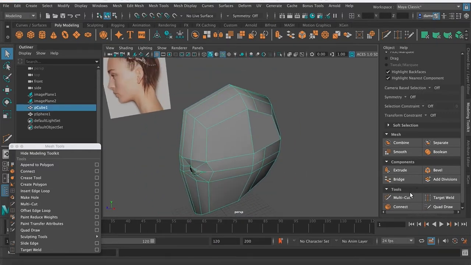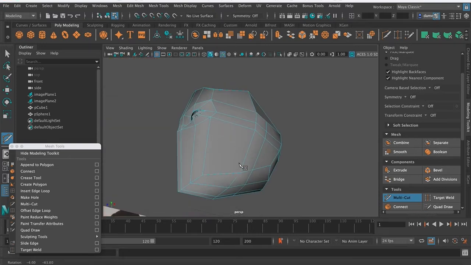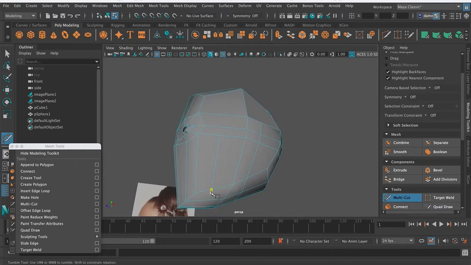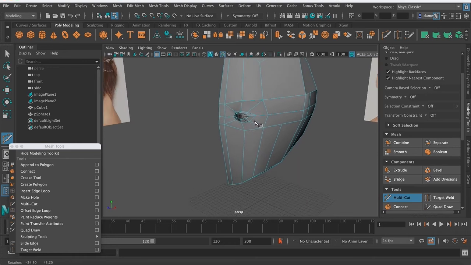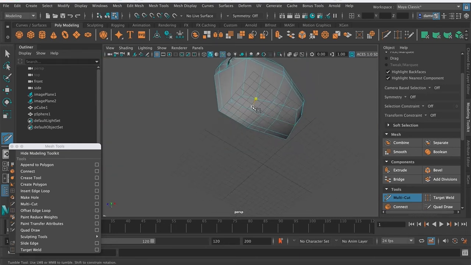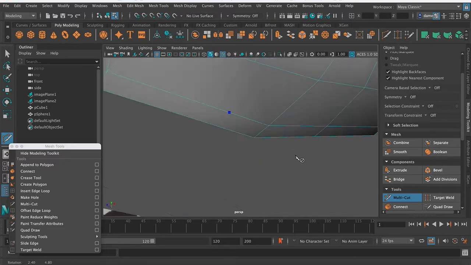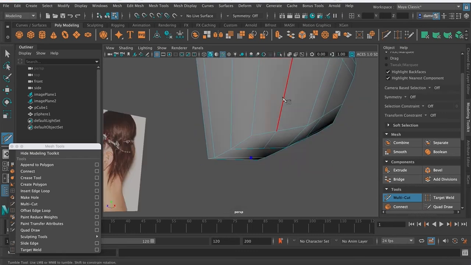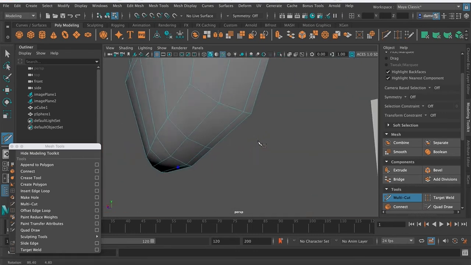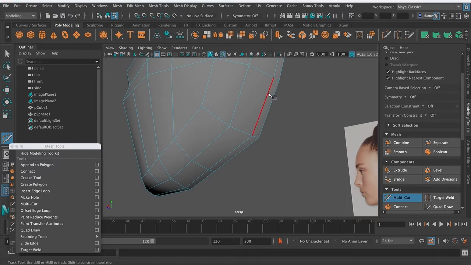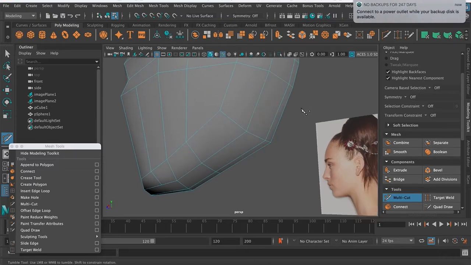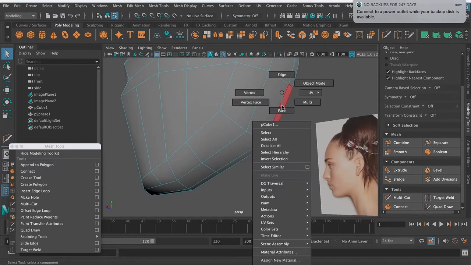Something else that might happen is, for instance, if you're using the multi-cut tool and drawing like that, sometimes if I'm drawing a multi-cut around the model, I'll draw it in, but then maybe on the back side, a vertex will get drawn on the opposite side of the model by mistake.